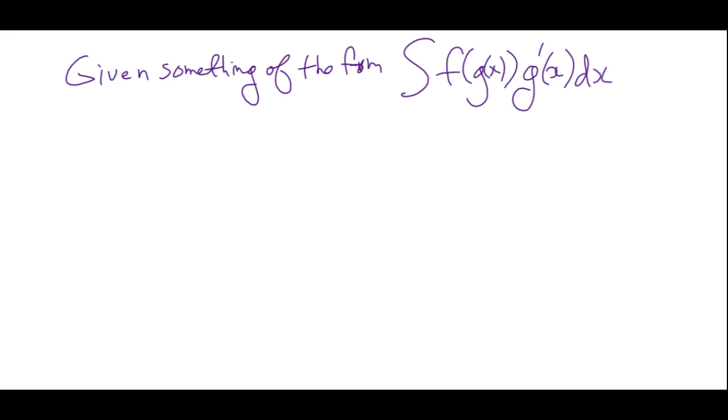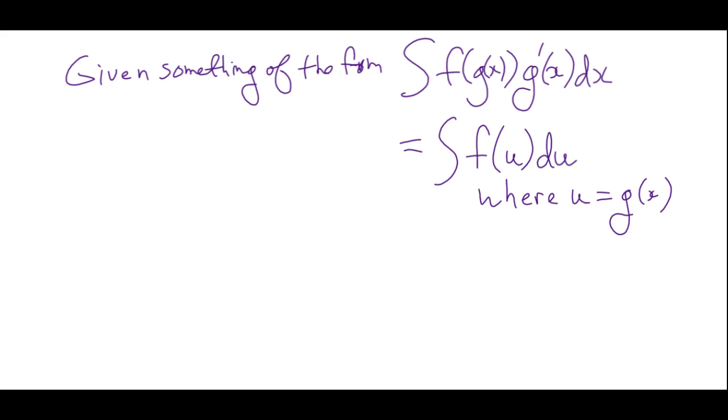Then that's equal to the integral of f of u du, where u is equal to g of x. So we substitute u for the inner function, which allows us to write it as a function of u du, and then that's integrable. And then we substitute back at the end, putting in the expression that we had for u, and there we go, we have the integral. And then we can check that by taking its derivative.